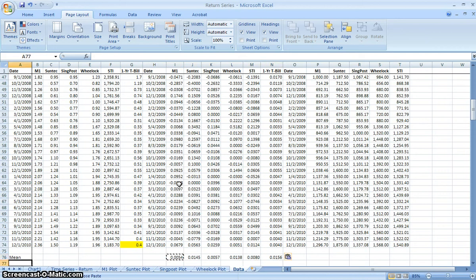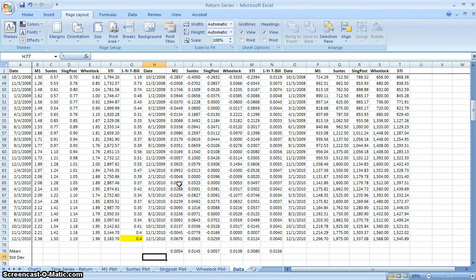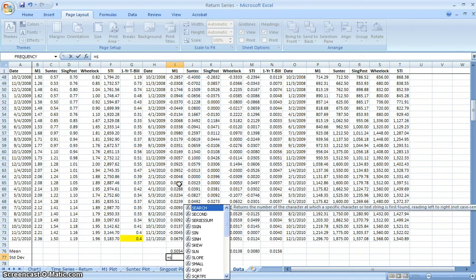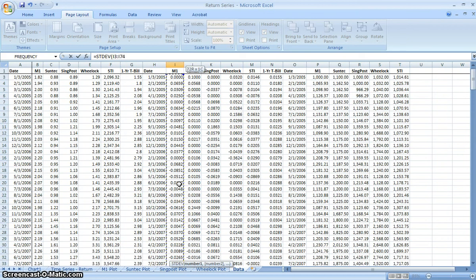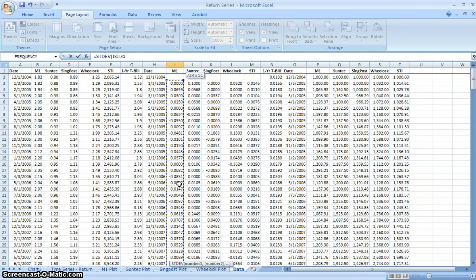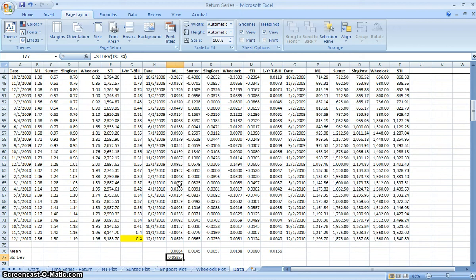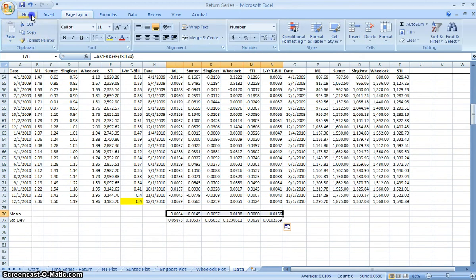The next thing we need to work out is the standard deviation, which measures the variability, or the riskiness, or how volatile the stock is. Again we use the formula provided by Excel, which is STDEV. Again you repeat the same as when you calculated the mean. You highlight all the data and then you press the returns button, and this is what you get. Then format all the data the same, so that we can look at the data and compare it.